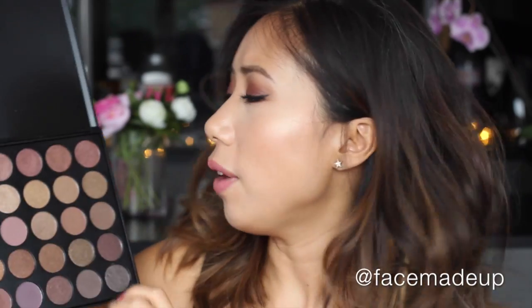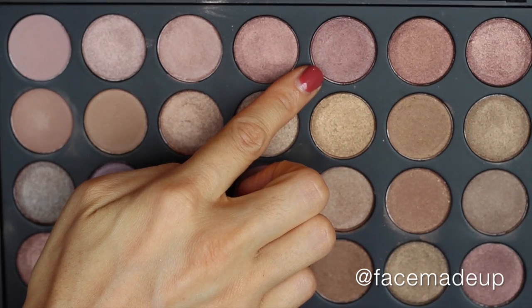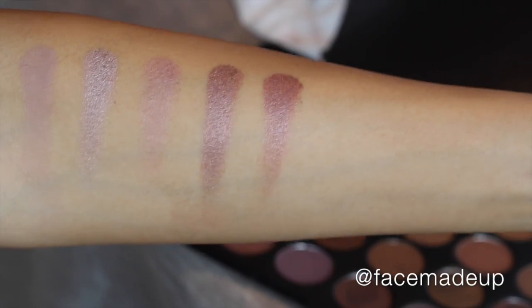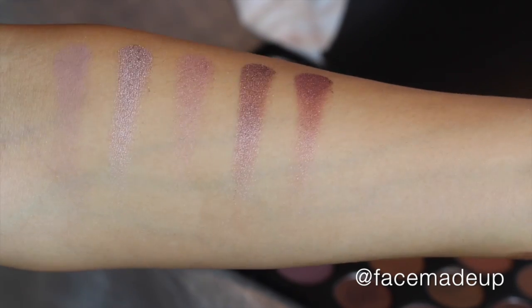Okay, moving on to the fifth shade, and this looks slightly less metallic than the previous shade. This is a pinch darker than the previous shade, so it looks like we're going from light at one end to the darker shade at the very end. I feel like this is a tad less metallic. That's the difference between this shade and the last shade, and this has a bit more of a warmer undertone. There's certainly a little bit of a red hint to it.